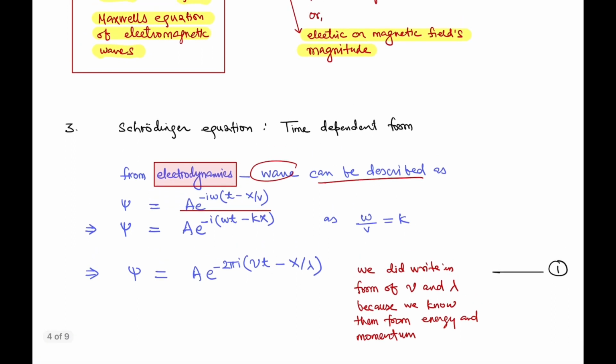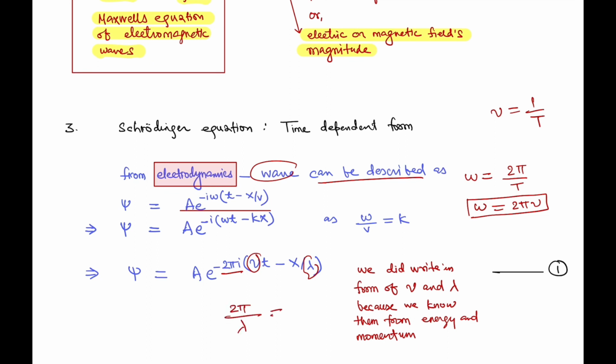Now, what you could do is also write it by taking the 2 pi out of the omega, because you know that omega is basically 2 pi by T, and it could be written as 2 pi nu, that is frequency, because frequency is 1 by T. So this is omega. When you take out 2 pi from here, only frequency is left, and here only 1 upon lambda is left, because you know 2 pi by lambda is nothing but the propagation vector k. So you should know that, and here 2 pi nu is omega.